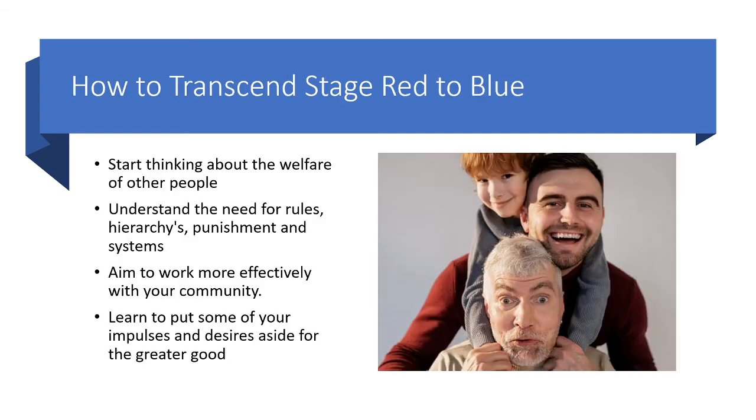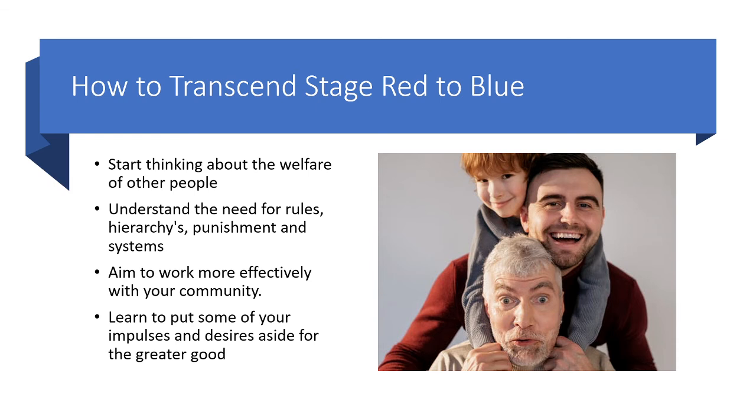Now let's talk about how to transcend stage red and move to stage blue. So stage blue is all about, think white picket fence 1950s culture. So, you live in a nice little house with your wife, and this is how things are done, and this is your religion, and this is all the rest, and you've got all these customs and hierarchies and stuff that your culture has, and they're the right thing to do, and that's how we should live. So red, because it's quite chaotic and quite impulsive, benefits from the order that you get moving to stage blue.